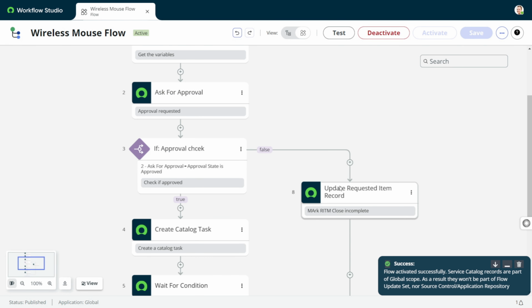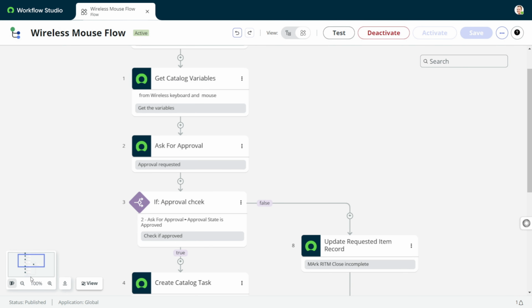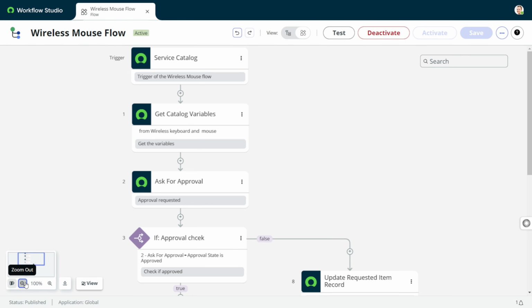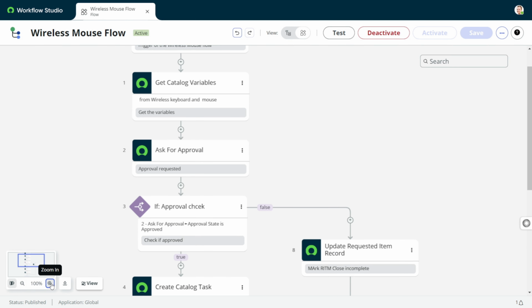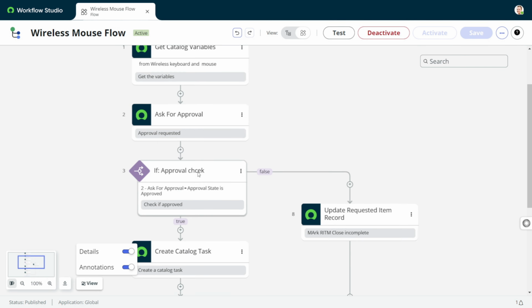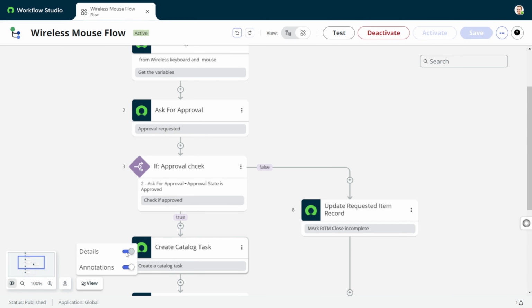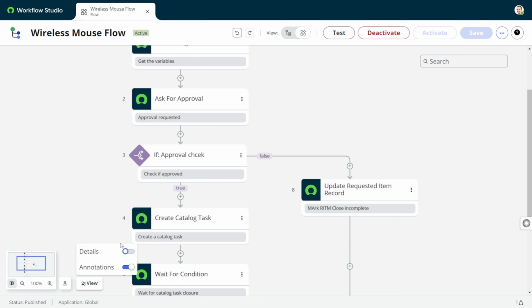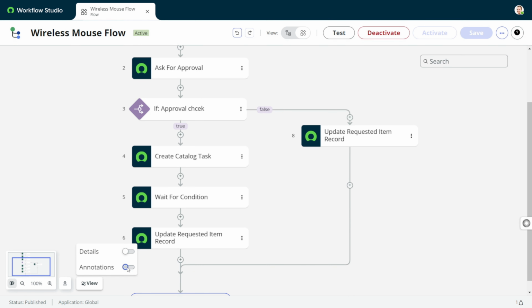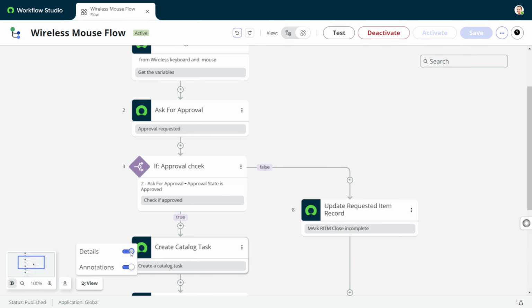Okay. Perfect. Now, a couple of things you can do. Here you can see a small panel using which you can zoom in, zoom out the flow. So this is the first thing. This is one of the features. Then you have details view. So you can see we have a toggle to disable details and annotations. If I disable details, you can see here it is giving in simple English language what exactly this activity is doing. If you untoggle it, it will remove it. And we have annotations given. If you untoggle it, it will hide the annotations also. But I will keep it enabled.